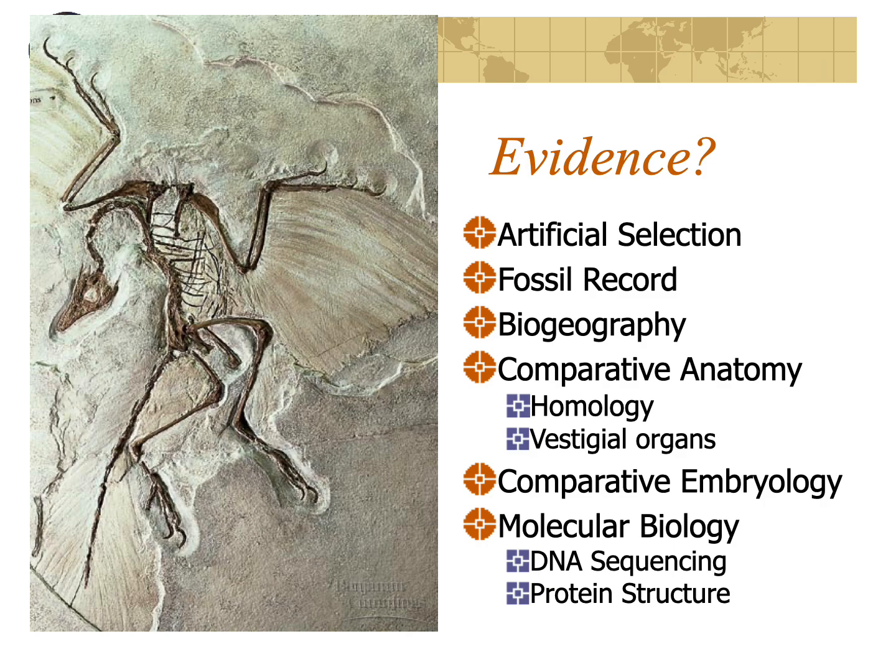This evidence includes artificial selection or selective breeding in agriculture; from geology, looking at the fossil record and identifying species and their distribution and their age; biogeography, which is the distribution of living organisms in the environment, whether they're on this continent or that continent or island; comparative anatomy, looking at structures that develop in the same way in different individuals, that's homology, or looking at organs that no longer function, that's vestigial structures or vestigial organs; looking at the development of embryos; and molecular biology, DNA sequencing and protein structure. So that's a lot of evidence.